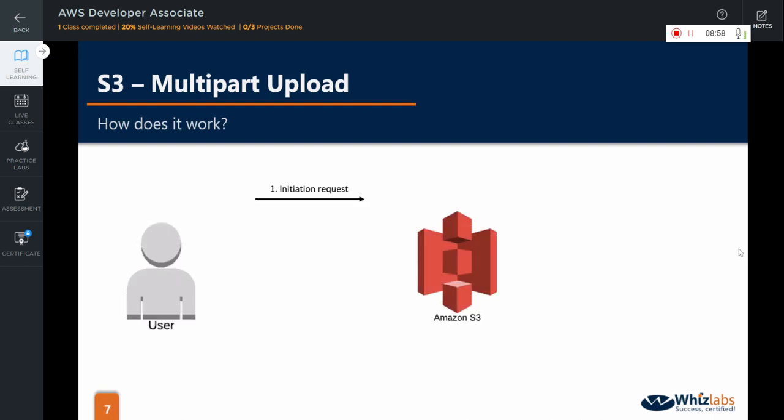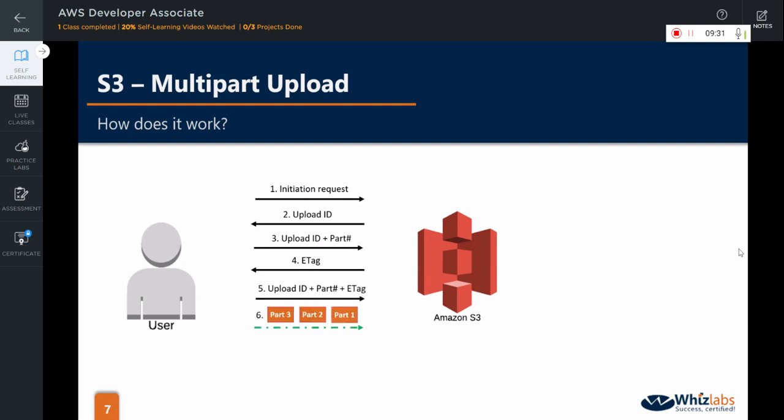First, the user sends a request to initiate the multi-part upload to Amazon S3. S3 then returns an upload ID which is unique to that user's multi-part upload. Then in the second stage, along with that upload ID, the user specifies the part numbers to upload, which could be between 1 and 10,000. The part numbers could also be random. Then Amazon S3 returns an e-tag header in its response. For each part upload, the user must record the part number and the e-tag value. The user then needs to include these values in the subsequent request to complete the multi-part upload.